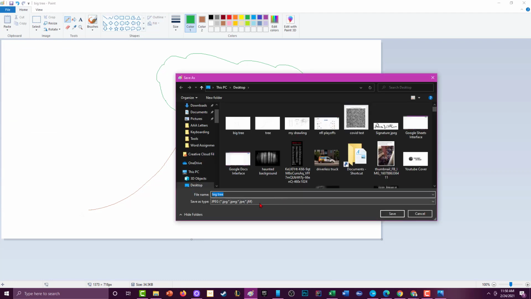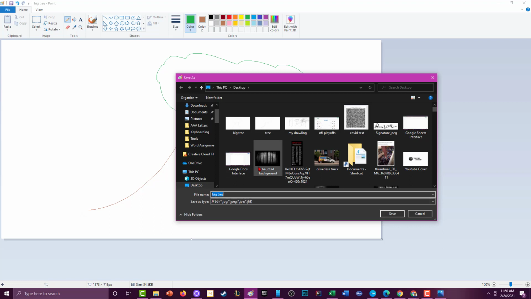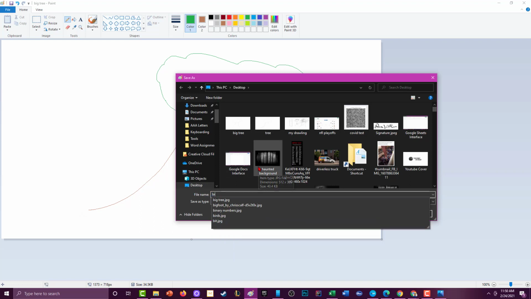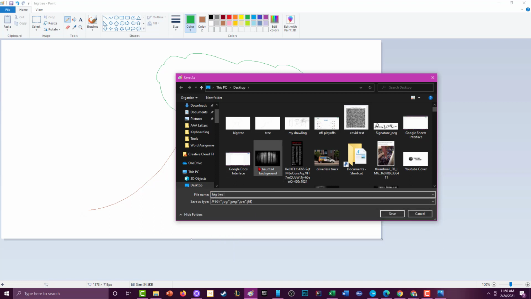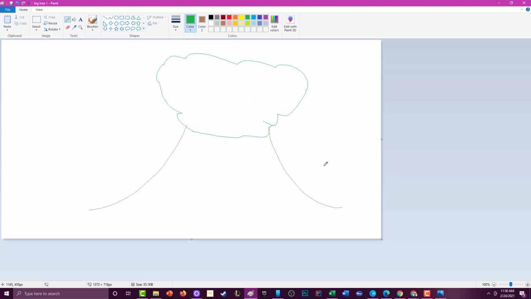Okay, and by default, it saves it as a PNG file, but you can go ahead and change that to a JPEG if you prefer that. And I'm going to call this Big Tree 1. Save it. I don't know where this one would be saved, probably in my documents or my pictures or my downloads, but you have to find that file and attach it to the email.